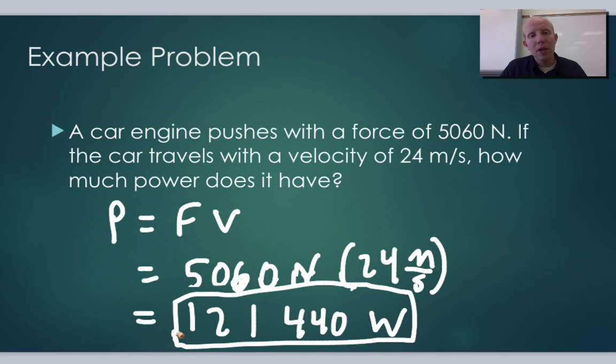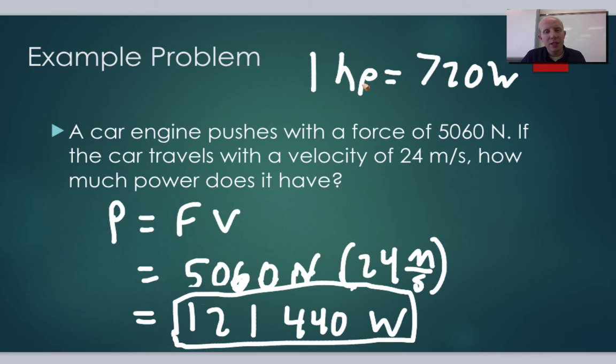This is a really big number. It's often used in terms of horsepower when describing how much power a car is using. If I'm not mistaken, one horsepower equals about 720 watts. So you may see this conversion factor come up in your homework, where you'll need to just divide your wattage by 720 to put it into horsepower. But other than that, power is pretty straightforward.